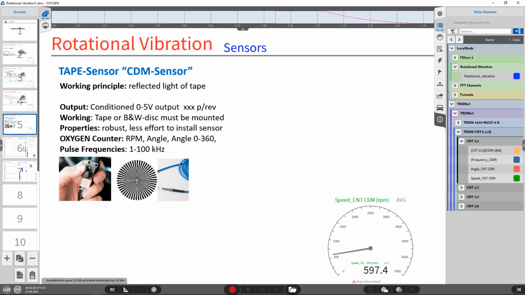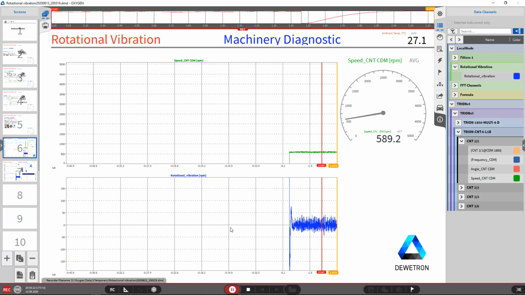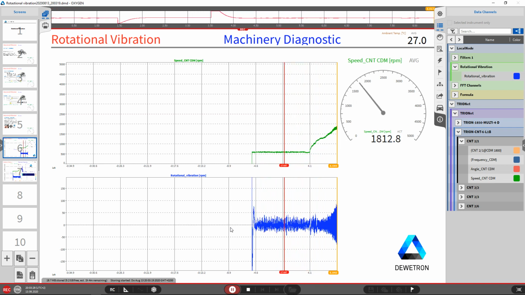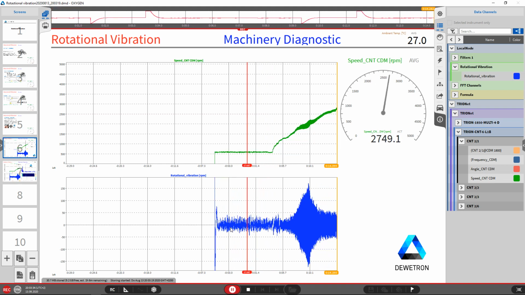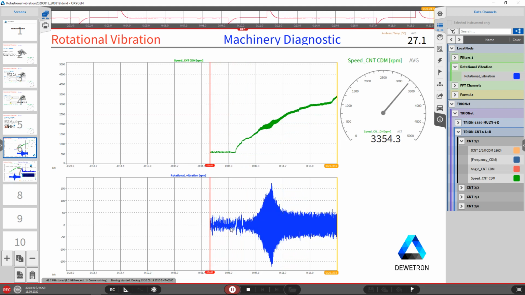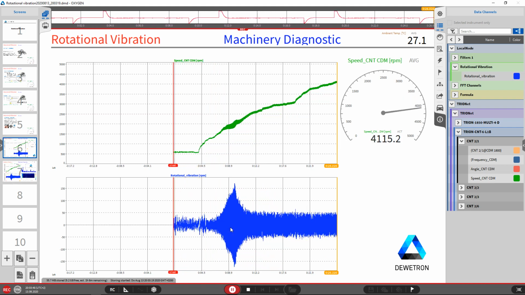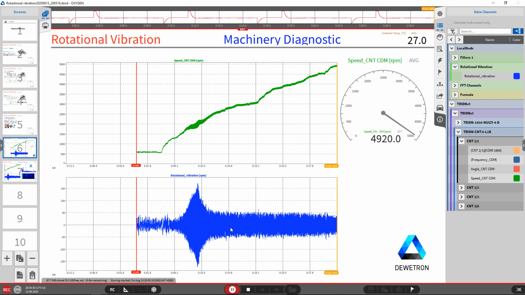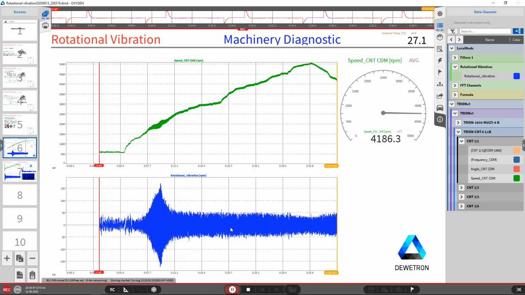Let's now go to the measurement. I will now start storing, and I will do a run up. We can already see that around 2200 RPM, the green one on the upper part is the speed. On the bottom we can see the rotational vibration. At a certain RPM, around 2000 RPM, we get a kind of broad line that looks like noise, but we will investigate this further in a minute, and as you can imagine, we would then see the rotational vibration here.